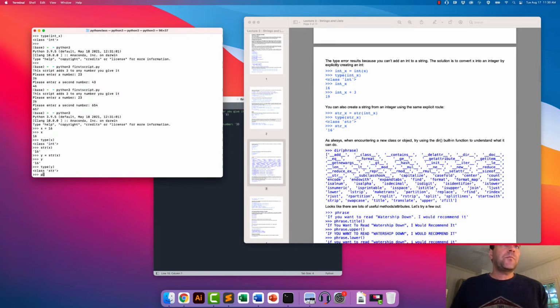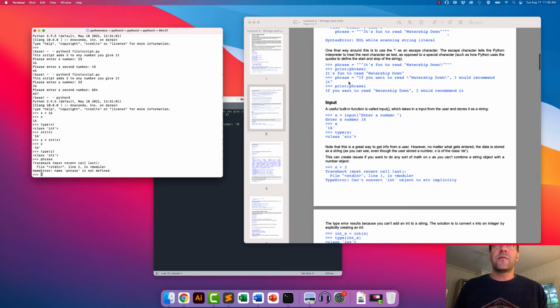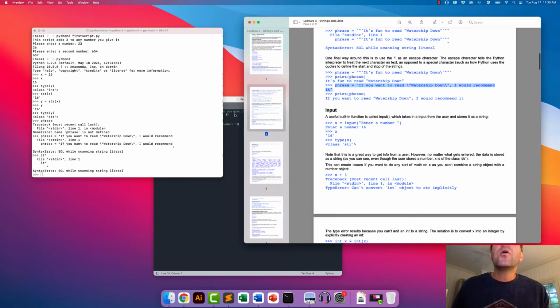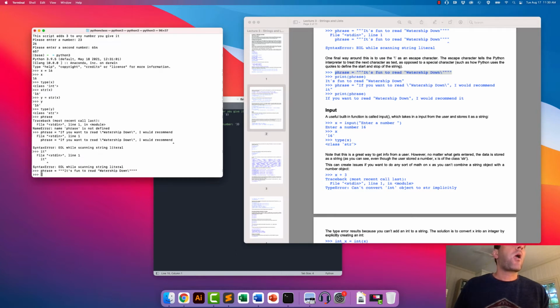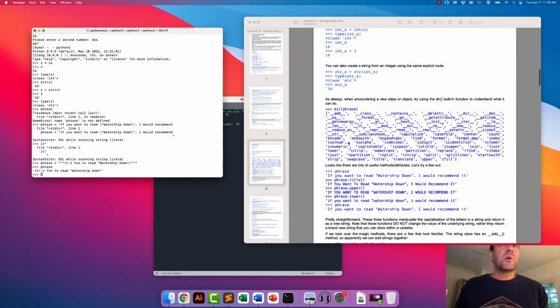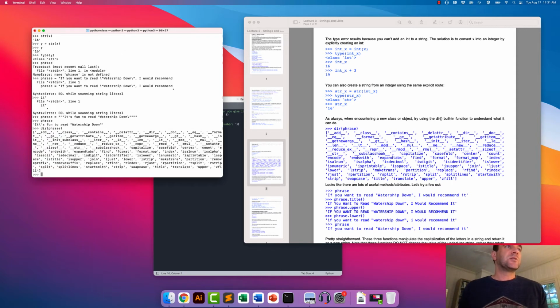So, let's recreate the phrase. All right, so we have this phrase. One of the things that you should do when you're encountering new objects that you haven't used before is always look into what the methods and attributes of it are.